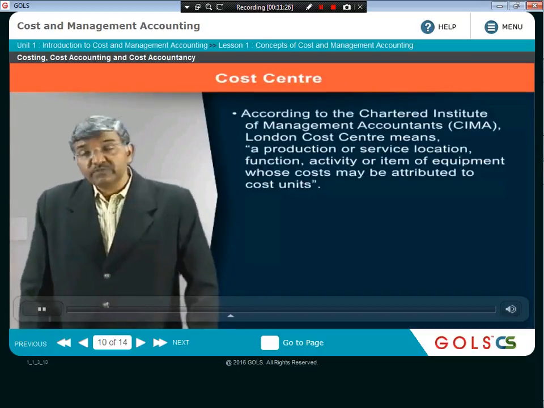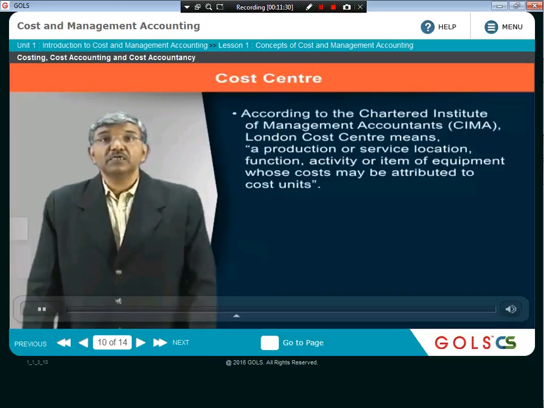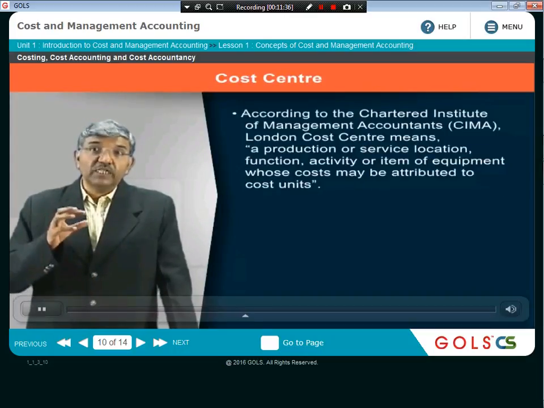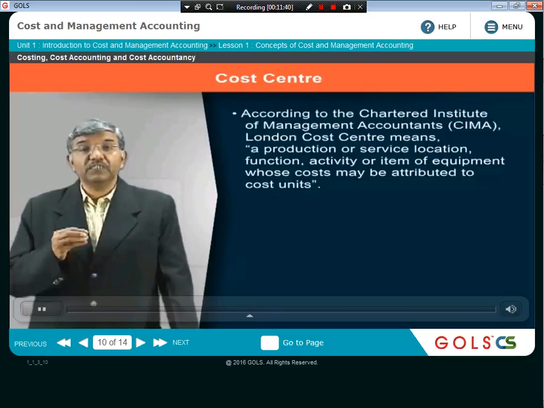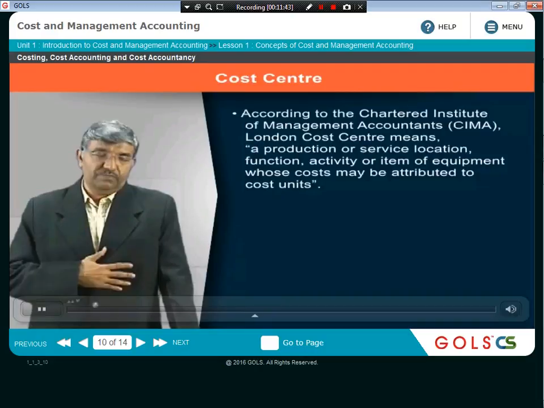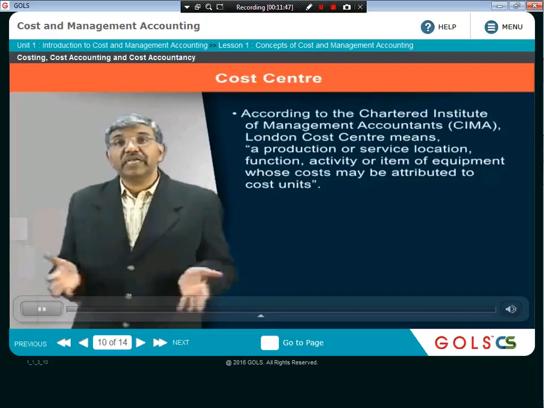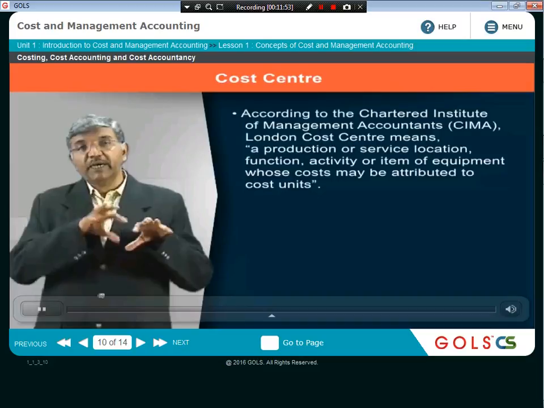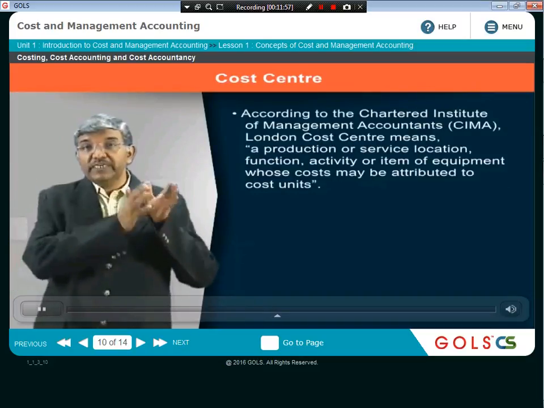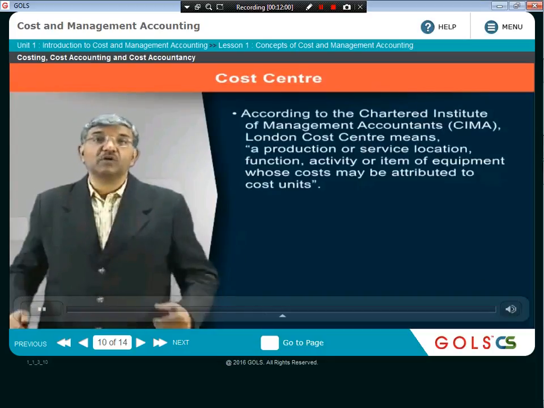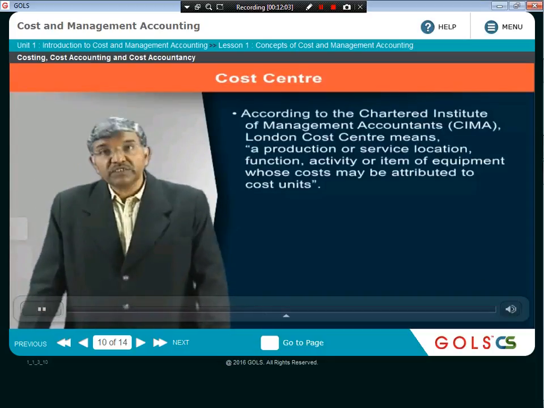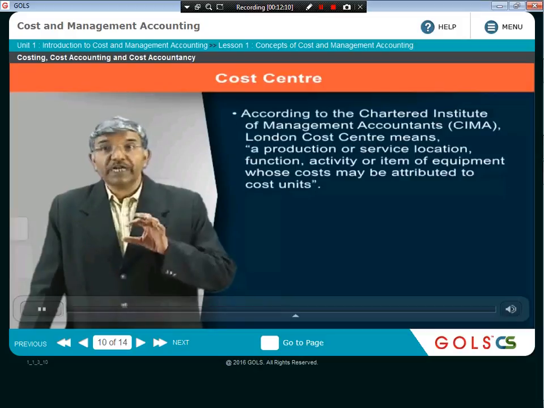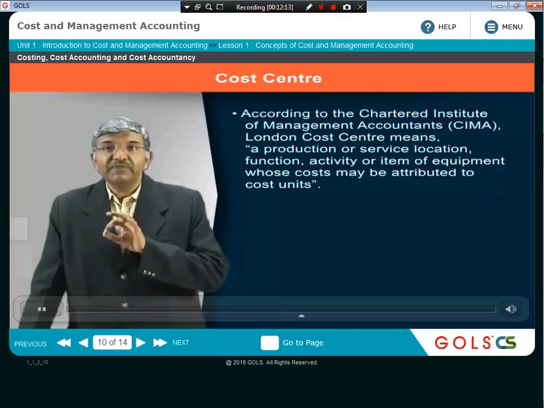Cost unit, when we talk about it, is nothing but one unit of the entire production. So cost center is the smallest organizational subunit for which separate cost collection is attempted. As I told you just now, the total cost of the organization may be 1 crore, but it may have, suppose, 10 departments. Then for every department, how much is the cost? So cost center is the smallest organizational subunit for which separate cost allocation is attempted. Thus, cost center refers to one of the convenient units into which the whole factory organization has been appropriately divided for costing purposes.